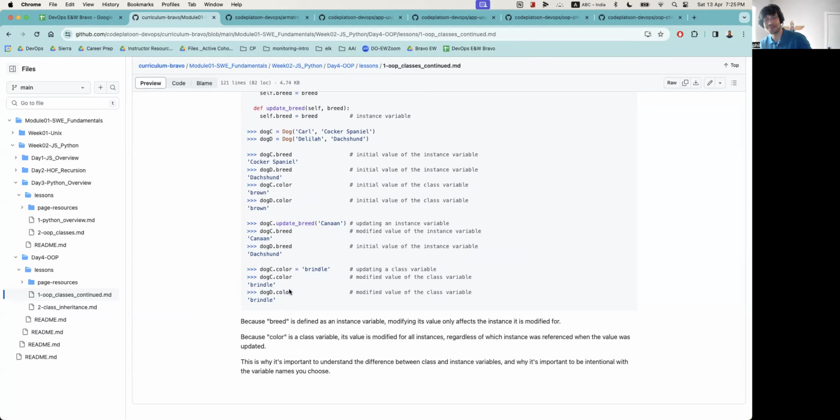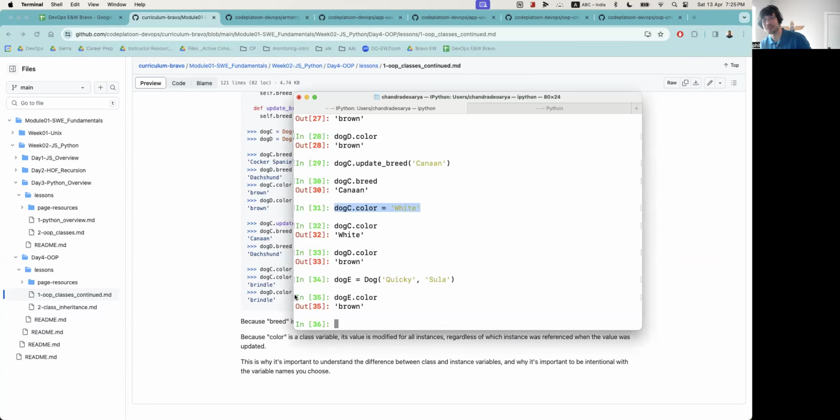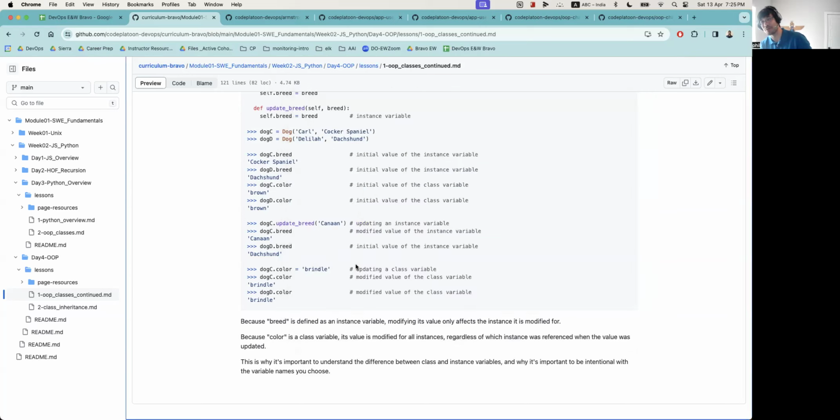I think if you updated it properly, we would see the changes that we expect, right? Like you could update the color on an instance, and then if we were to update the class variable afterwards, it would probably override it if we do it properly.